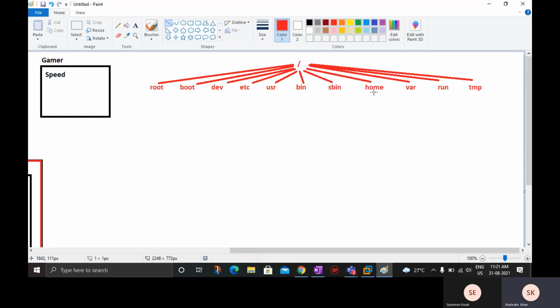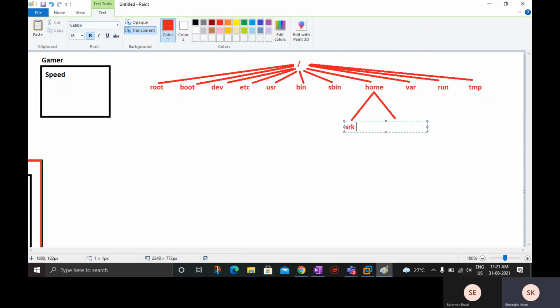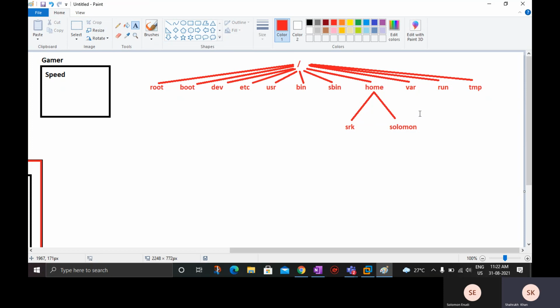After that, in the home directory, all the directories of local users will be available. Let's say, for example, in my system, we have two users, SRK and Solomon. Each user will have an isolated directory in which they will work.